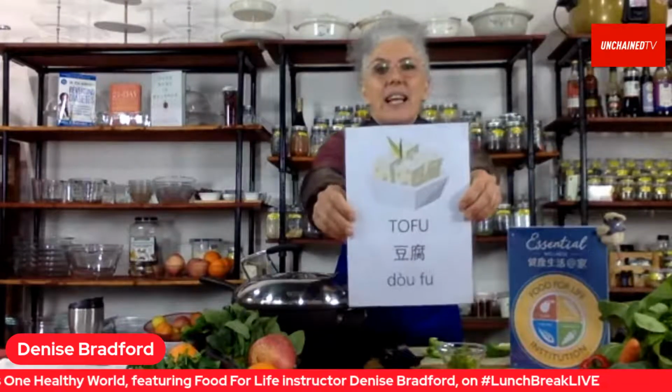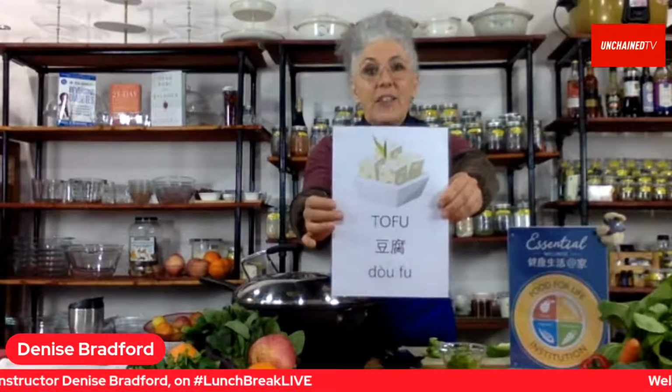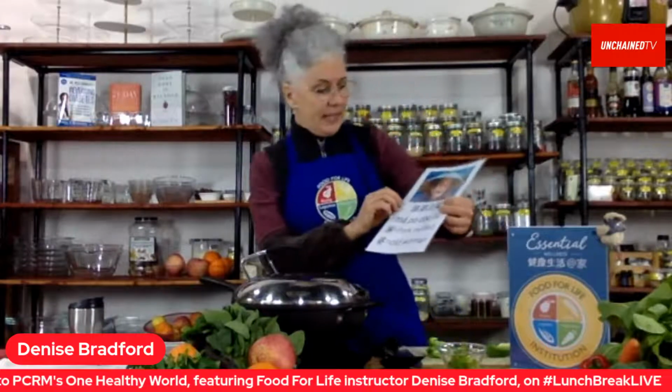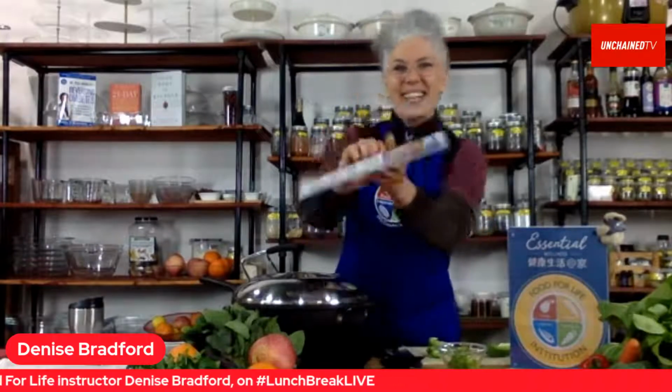So just before we get started, I'm just going to tell you a little bit about our dish. Tofu is actually pronounced tofu. The name, I believe, came from Japan, but the dish is about 200 years old. They started making it here in China, and it actually means pockmarked old woman tofu. So today we're going to be making pockmarked old woman tofu.